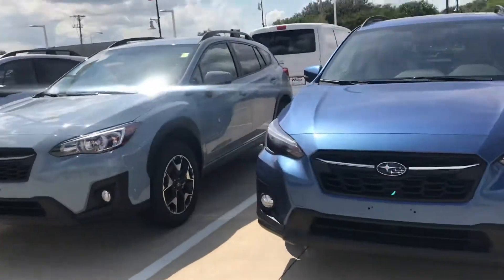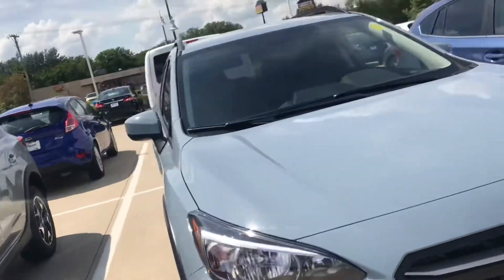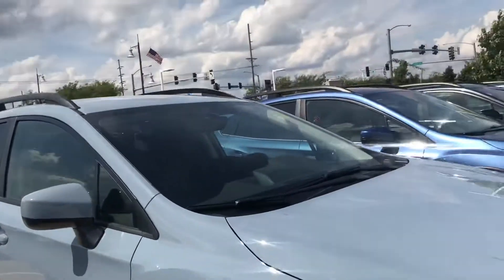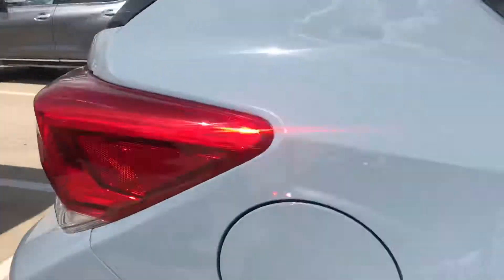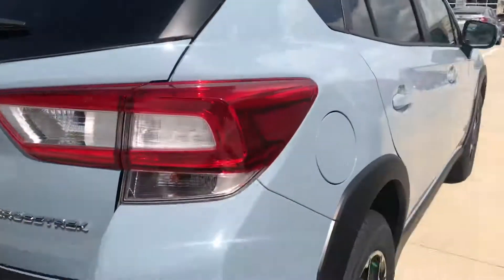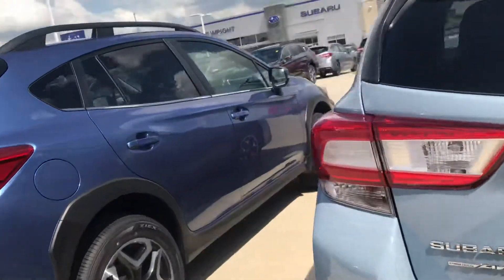One of the rare colors to find is the cool khaki gray and we have one in stock here. It definitely is something that's subtle but yet so different. You'll find this car anywhere but it still looks sleek and stylish. I absolutely love this color along with the quartz blue pearl — my two favorite options.